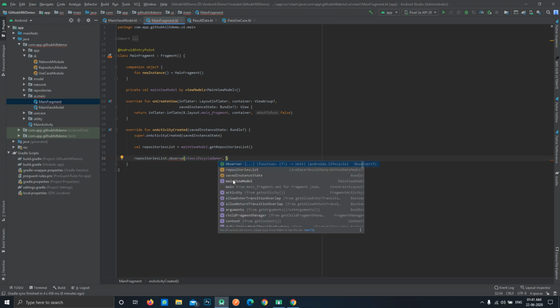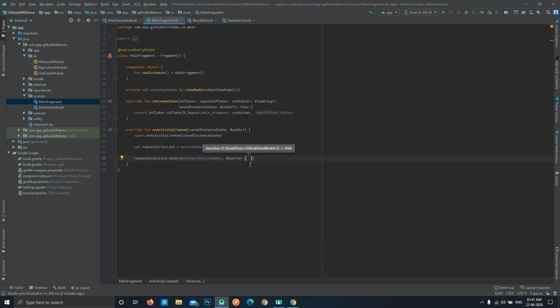Just press Ctrl+Space over here and you can see the observer. Press enter, and when you press enter again, in the suggestion you can see what type of data it will return. It will return a data type result data, and the type of the model here is GitHub data model.